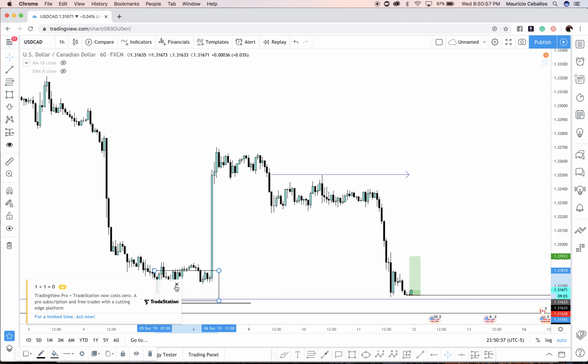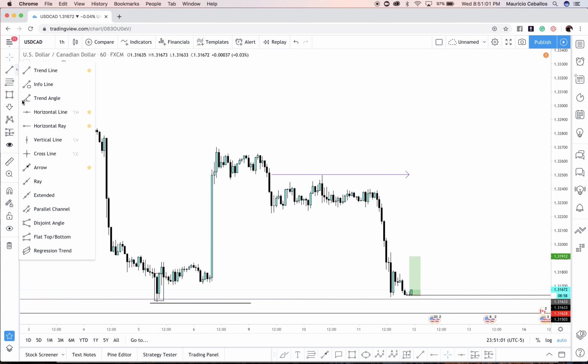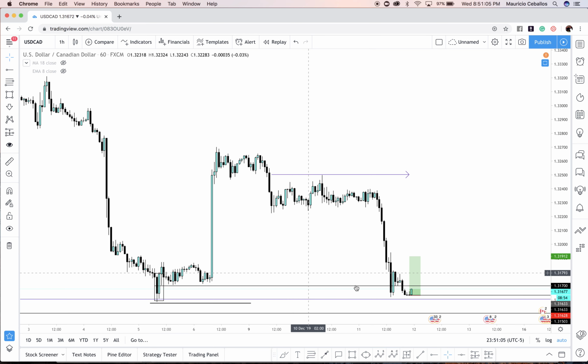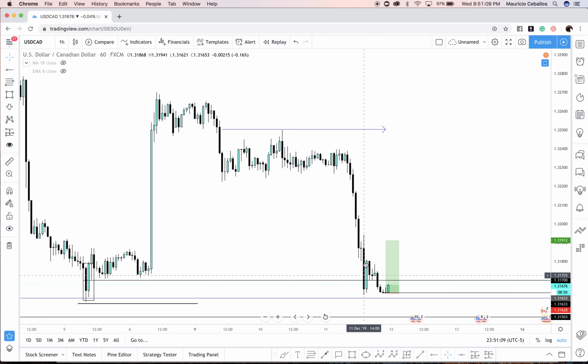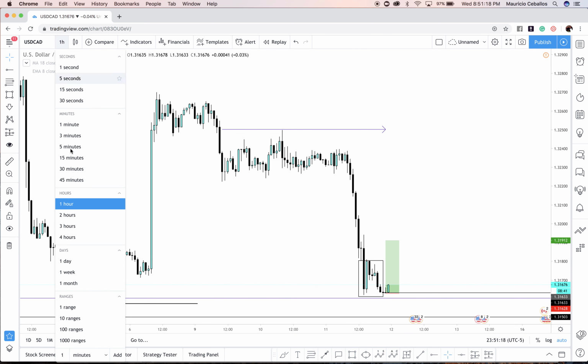And therefore, the market will tend to come down to the same region. As you may see, when the market came down and tested inside the same region, we saw some reaction. And since we saw this immediate reaction to the upside, this is when I started investigating right inside of this region to see what was going on. The same thing I was looking for was the same schematic.